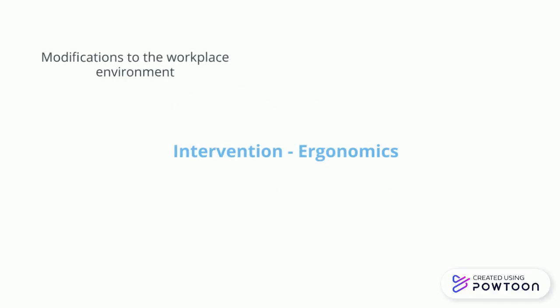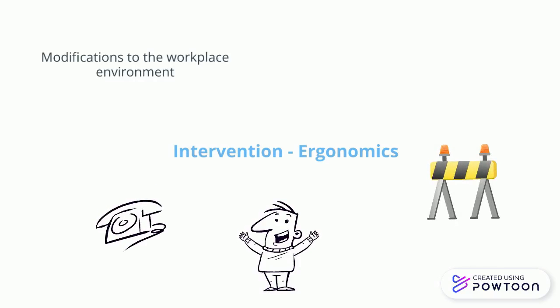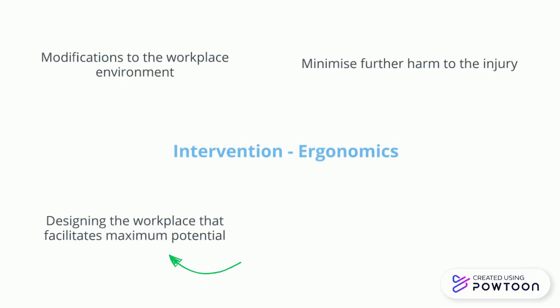The ergonomics assessment will provide recommendations for interventions, helping to improve the work setting of workers and thus facilitating successful performance and participation. Whether it be at the office or at a construction site, ergonomic interventions ensure that the work environment is designed in a way to minimize further harm to the injury, so clients are able to work in a setting that supports their maximum potential.